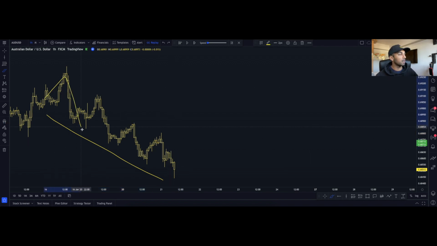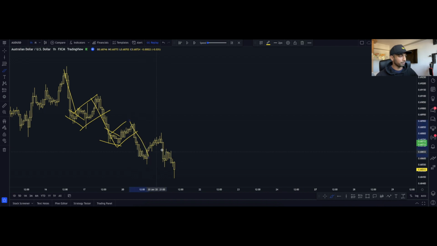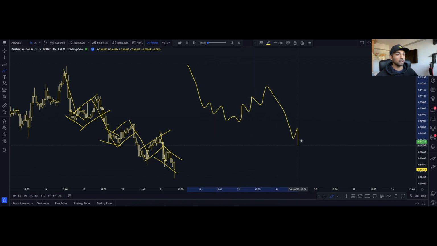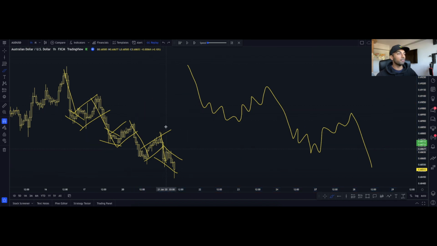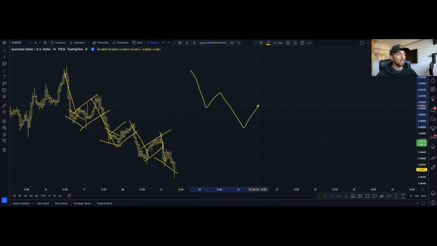Now, we're moving in, you would say, a kind of corrective manner, but for me it's not in that nice corrective manner. Why? Because look, you've pushed down, correction up, push down, correction up, push down, correction up. So essentially what I'm seeing here in this price action, and why I've not gotten involved, is push down, correction up, push down, correction up, and then another push down, right? This price action is a lot different to what I want to see, which is like this, right?